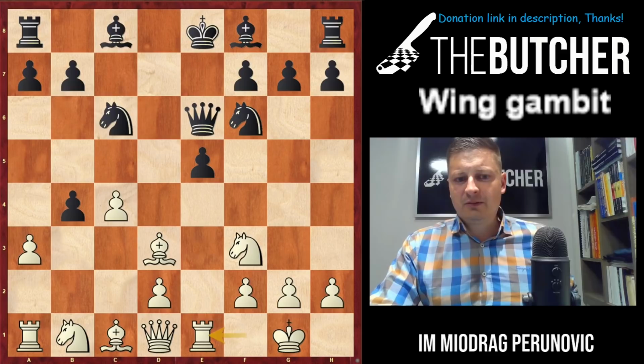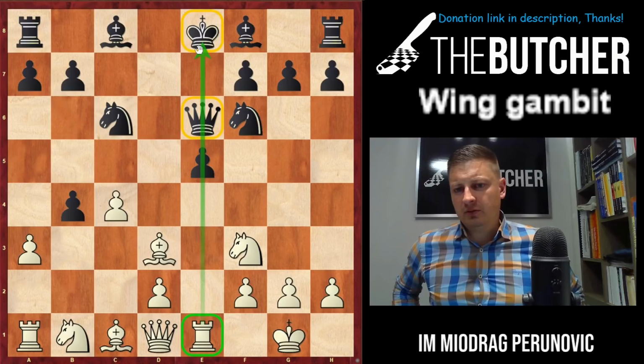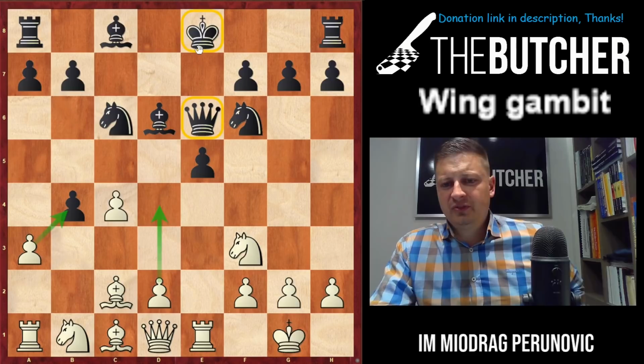I always teach my students, hey guys, as soon as you see x-rays, move your queen from the rook and the file where the rook is. So after bishop d6, bishop c2, threatening both d4, a takes b4, followed by d4, knight c3. Black is almost hopeless here.